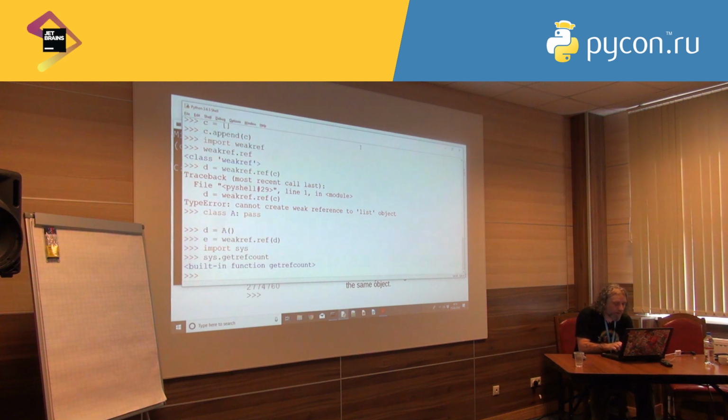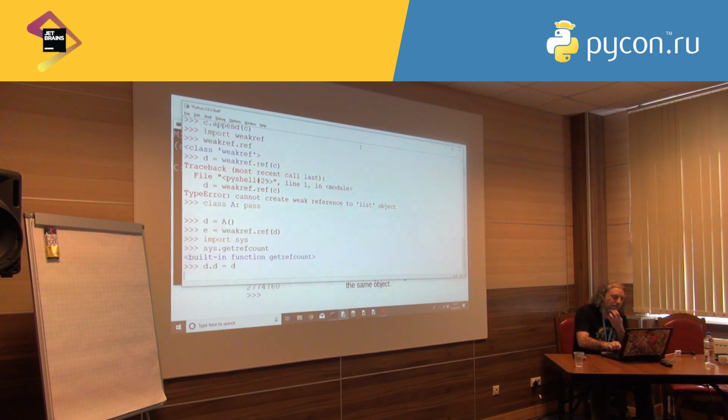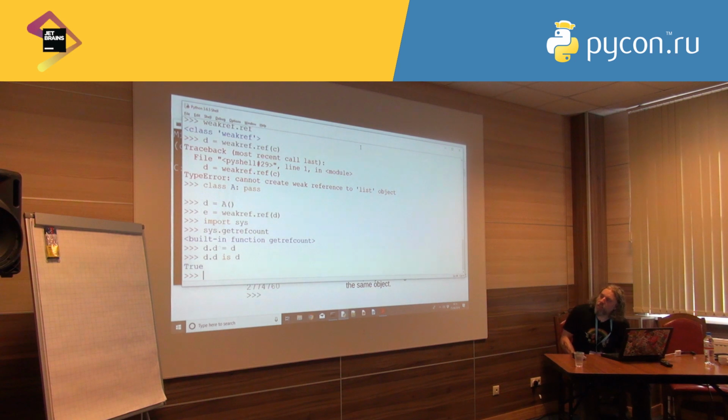Okay, so now D is an object. I've attached a reference to itself onto the object. You can see that? So the object D is an instance of A. The class A is just an empty class. It has nothing else. But I've given the object D a reference back to itself.